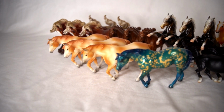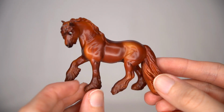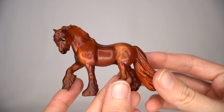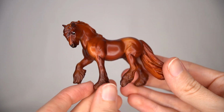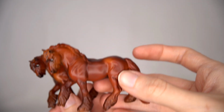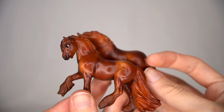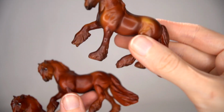Now I will show you at least each of the different models close up now. First up here is the Fell Pony. I really can't get over how awesome these Breyer Stablemates, how nicely they are done. This one has so many highlights going on. See all that nice highlighting on the flank and on the shoulder. So pretty, but what's interesting I notice is this one here actually does not have that much in the way of highlights. It's a lot more of an even kind of chestnut on this one. And then this one has a lot of definition in the highlights and shading.